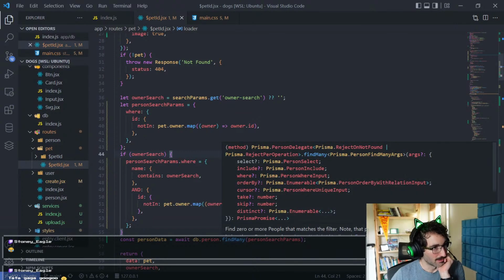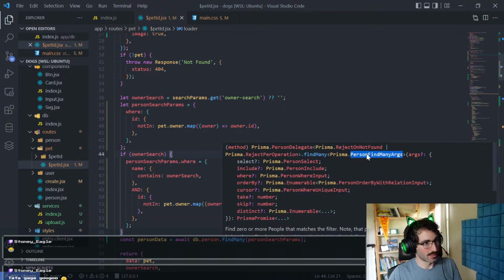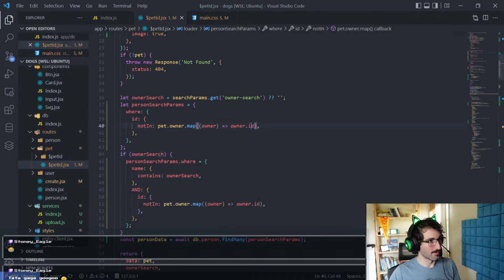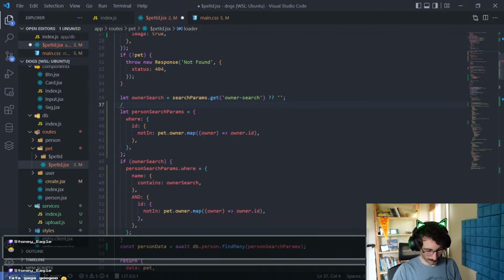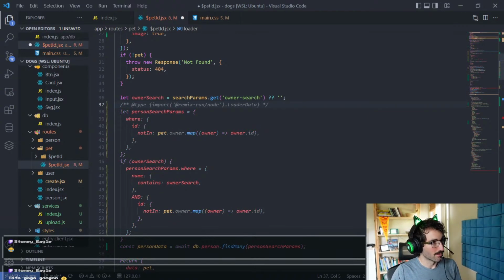Find many. This should expect find many person find many args. So now I'm going to do this because I waited until now. What are you saying? Nope, that's not quite right.